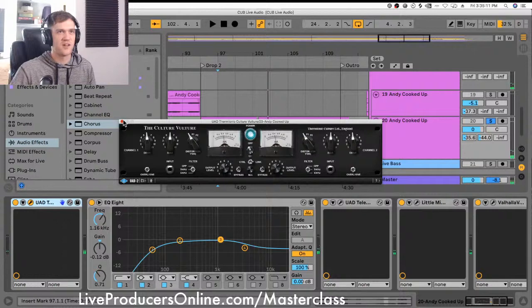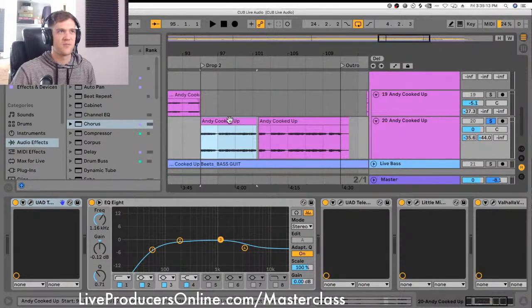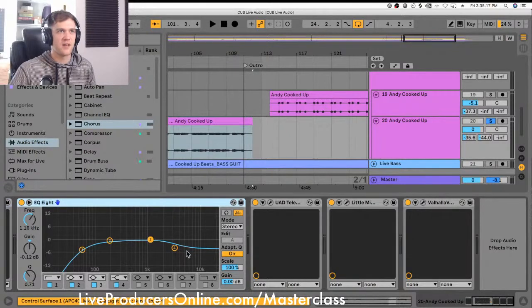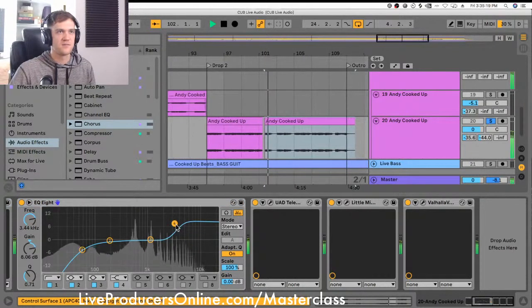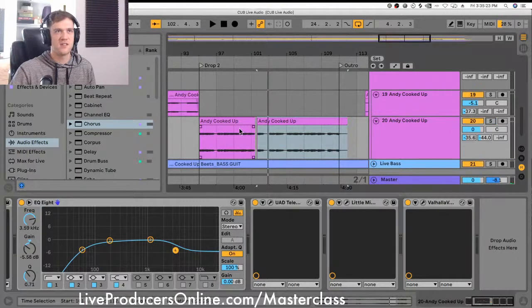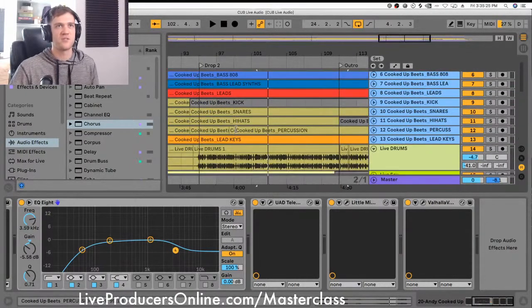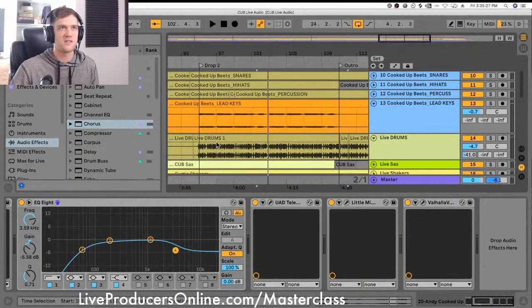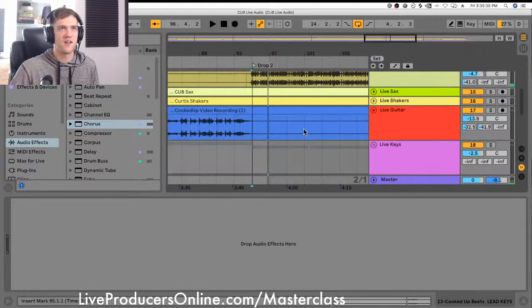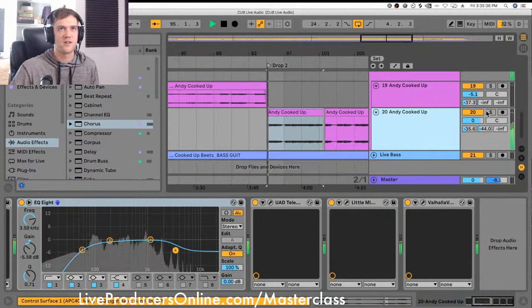Yeah, it just really distorts that thing hard. Obviously it got a lot louder, but it does sound better. And then I just cut off some of the highs because it was a little too bright, just warmed it up. And then, like I said, I layered that part with the original recording we had back in here for the lead keys. So this was the original. And I just turned it down, and then I layered it with his new recording.